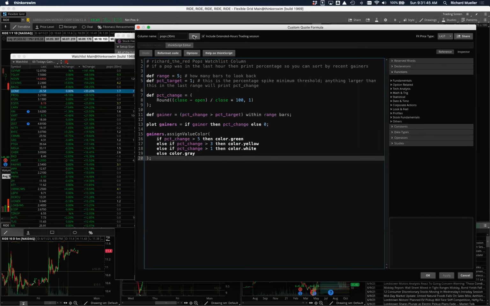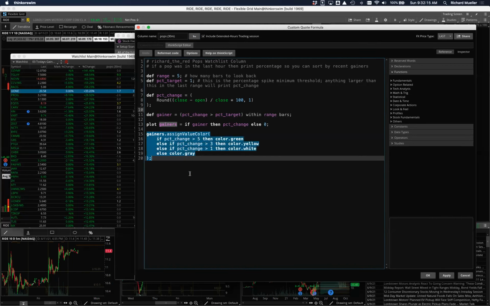But the reason I wanted a range is because, let's say I set this on 1 minute. If I am not looking at this during that minute that it pops and then it drops a little, I'm not going to see it. So that's why you want the range. It's like, show me everything within the last 5 minutes that's done this. That gives you a better idea. So if you miss the initial pop when it happens, you can still see what's going on and let the chart form up.